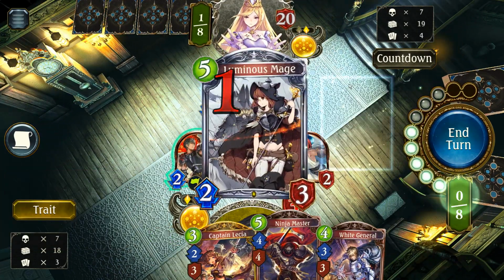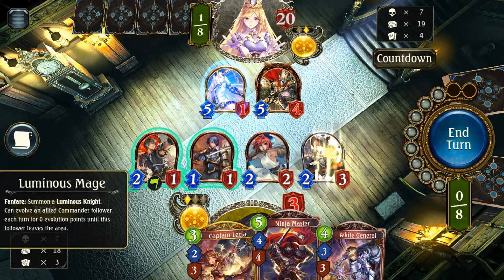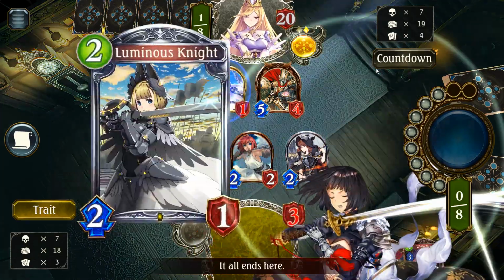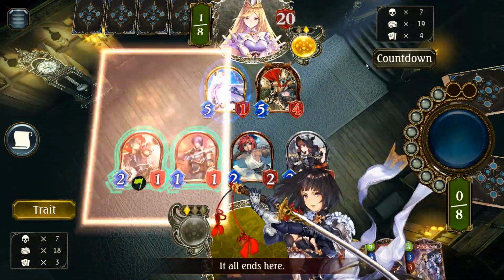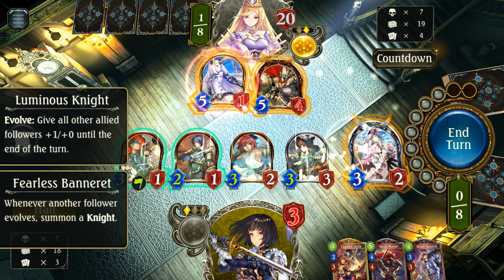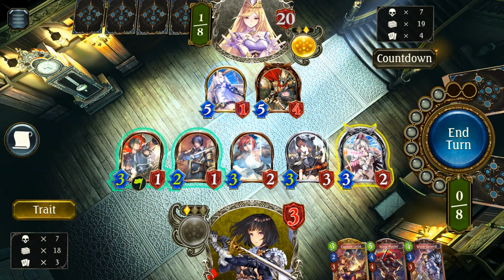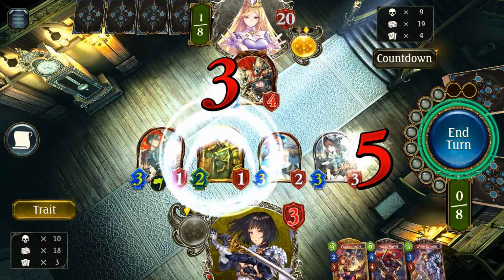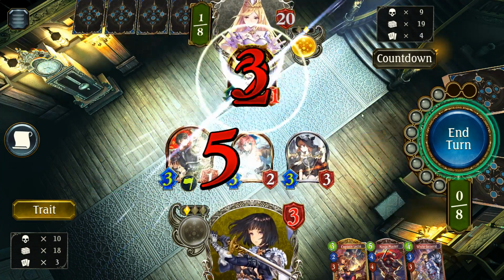Play Luminous Mage. You and I, Knight. My sword brings hope. We evolved this for free. Ends here. Shining Paladin. This way, soldiers, this way. That was not suffer done in the right order. Suffer by my blade. All of us is suffering now because we could have had a full board.